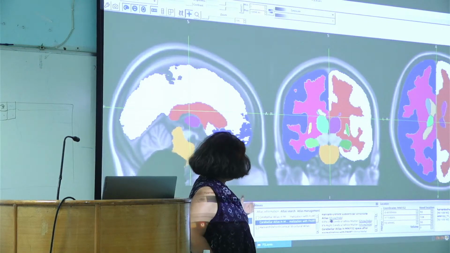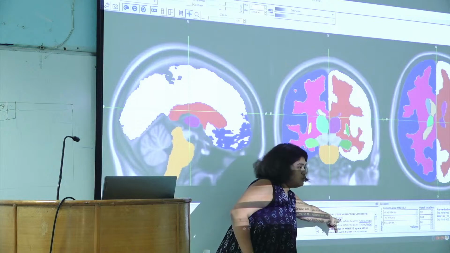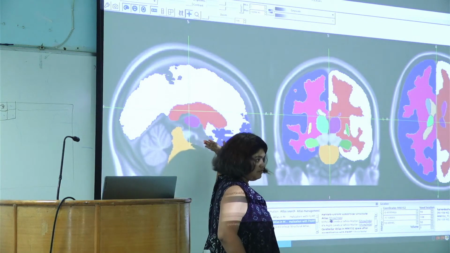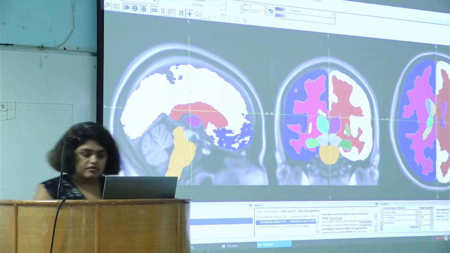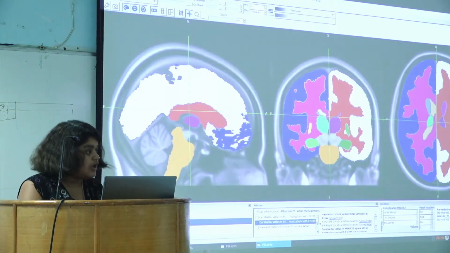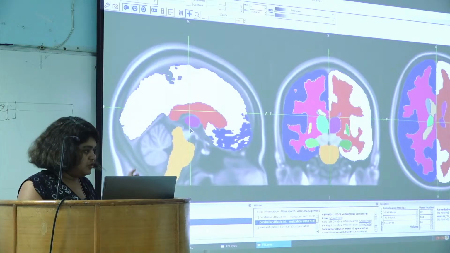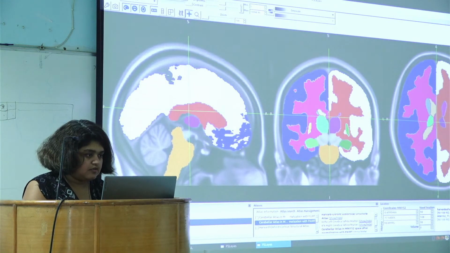And if you want to choose anything from within the atlas, there is an option for show or hide. So if you choose show, that part will light up. If you choose hide, that part will go away. You go to settings, there is only one option, it's called ortho view. Oh sure, let me just open it again in that case.